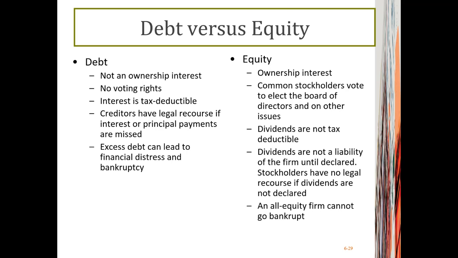On the equity side, equity represents ownership interest of shareholders, and common shareholders have voting rights because they are the boss of the company. They have voting rights to elect the board of directors and deal with other strategic issues of corporation. And dividend paid on stock are not tax deductible. And paying dividend is not a liability of the firm. And the company has discretion on how much dividend to pay based on the cash flow that they have. And the shareholder do not have legal recourse if dividends are missed or not declared. If company is 100% financed by equity, then there will be no possibility to go bankrupt.